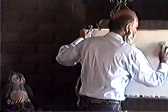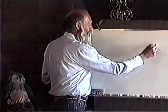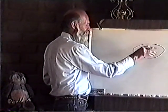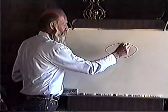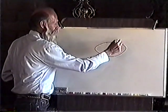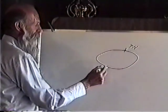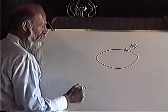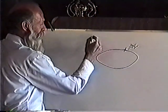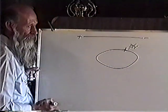So, to start with, the ring consists of a length of wire, originally just a single wire. I'm drawing this as if it were on a slight angle. And we have a silver solder junction here, a so-called PN junction. That's an electronic term that means positive negative. You can use that because you're joining the positive and negative ends of a piece of wire.